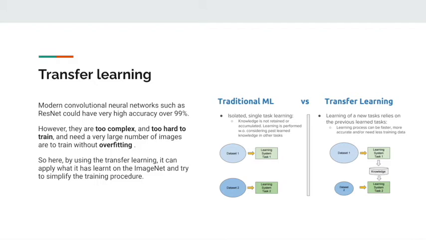We find a better method. It's called transfer learning. So what is transfer learning? Transfer learning basically is trying to implement the previous knowledge it has learned from another neural network and trying to learn some similar things to extend its features. So here is generally how transfer learning works in our PowerPoint.